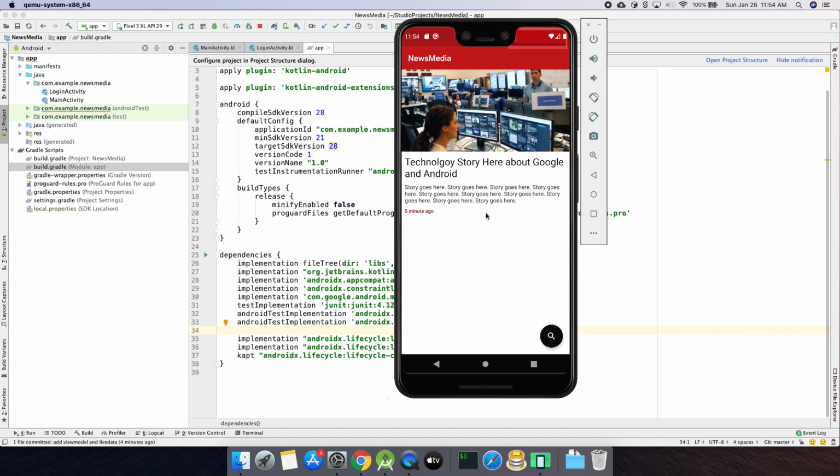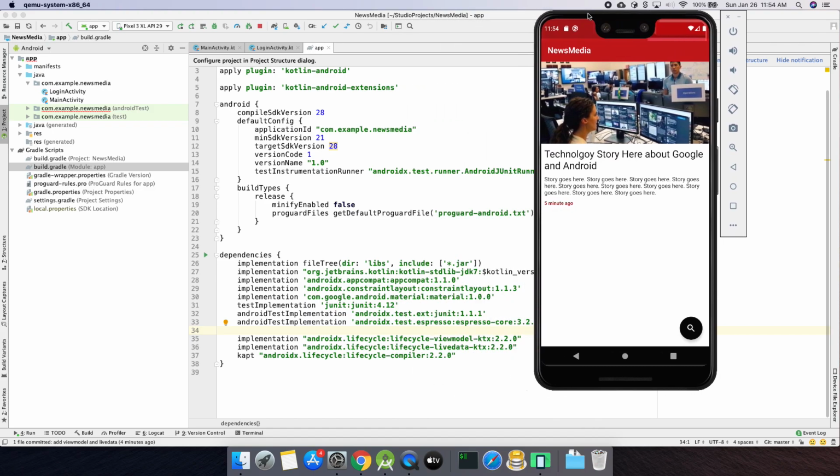We're going to use ViewModel to create an app where we can scroll through news stories. It's kind of like Feedly. Think of it like an RSS reader or news reader, or like Facebook or LinkedIn or Twitter, where you just scroll through stories and you can read them. Different stories from 5 minutes ago or an hour ago or from yesterday or last week. You just scroll through there.